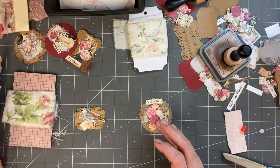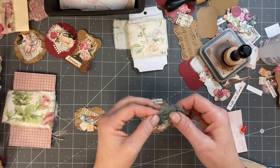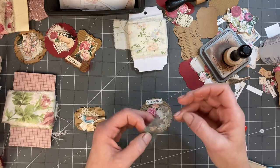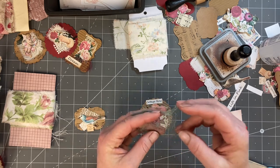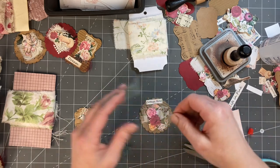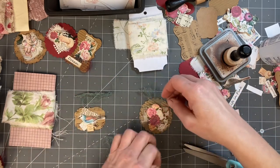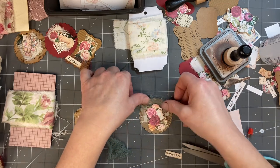Should we put something behind it? Let's see, what other colors do we have? Do we have any green out? Yeah, I've got some of that. A little bit of that. I guess that probably should have been one of the first pieces down, huh?